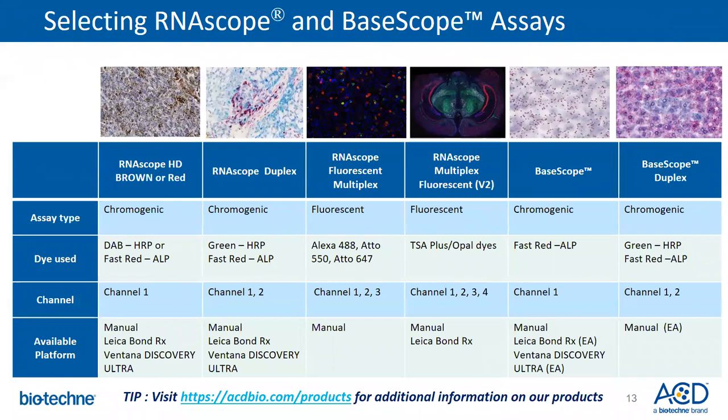So here are all of the flavors of RNAscope and BaseScope, as I mentioned, that we have. And today we're doing this RNAscope probe red chromogenic assay, that first column there. We also have a duplex chromogenic assay where you can look at 2 targets at the same time on the same slide. And you can do red and green chromogens for that.